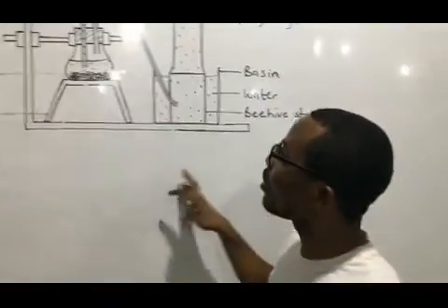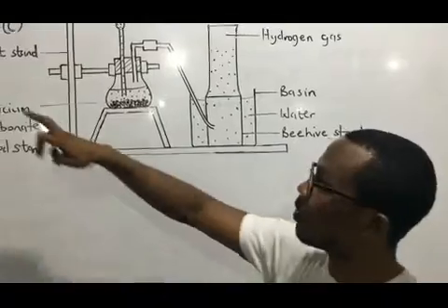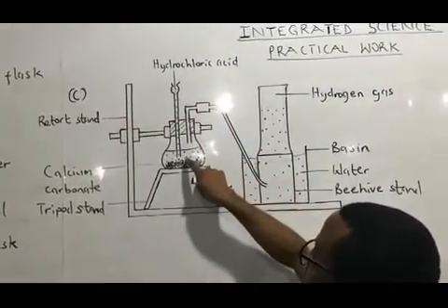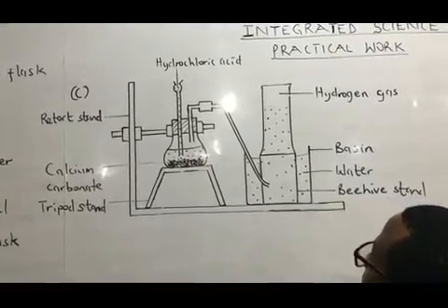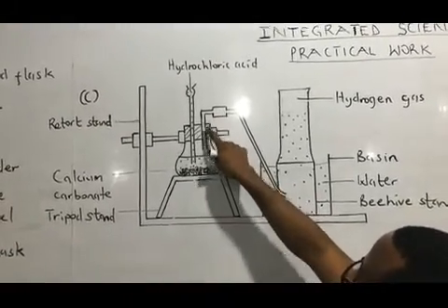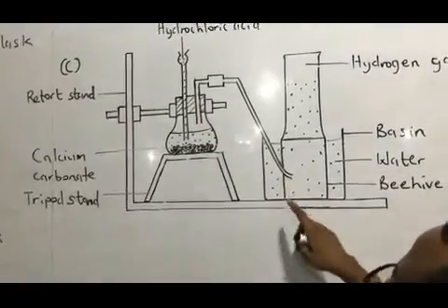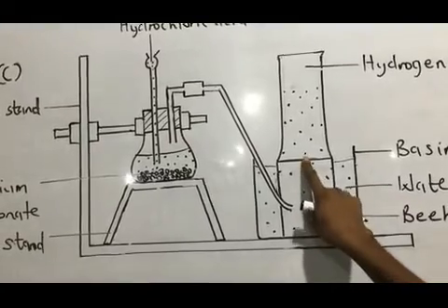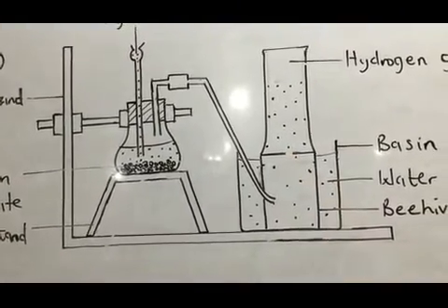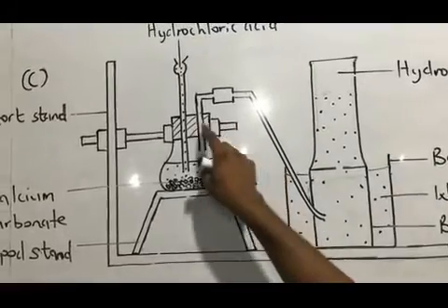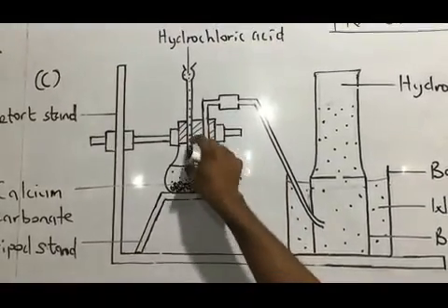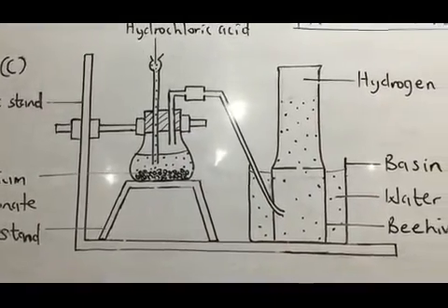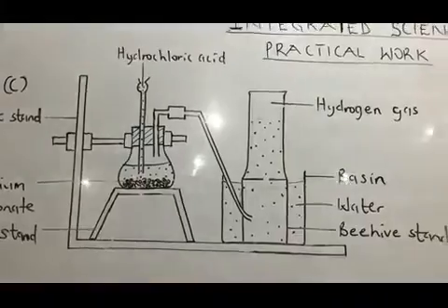carbon dioxide. As I said, here there shouldn't be any source of heat. That's why the Bunsen burner is not there. In your diagram, you should always ensure that the thistle funnel is inside the solution in the flask. Your delivery tube must not be inside the solution, it has to be outside. And the delivery tube should also be well inserted into the beehive shelf. And then also the neck of the flask has to be well fitted with a cork to make it airtight. Okay, so those things you have to make sure you take note of them.